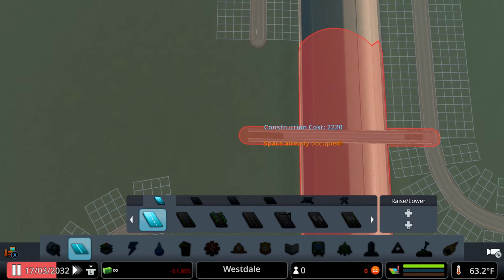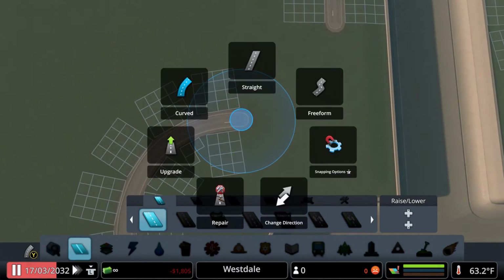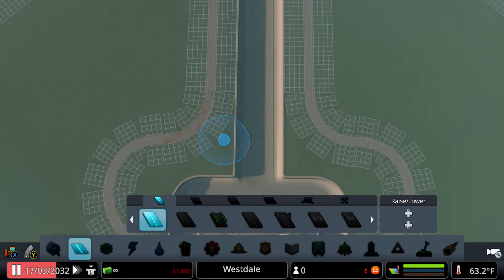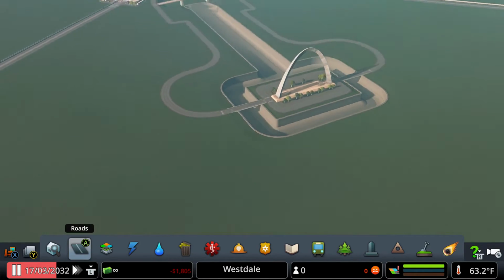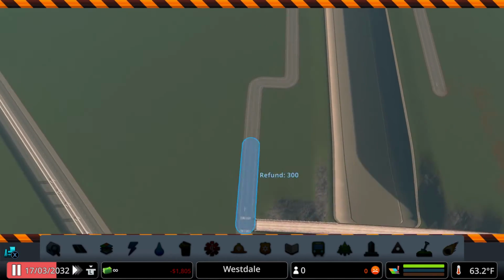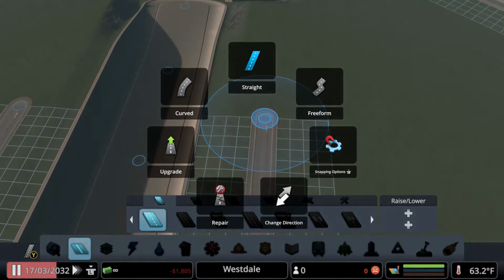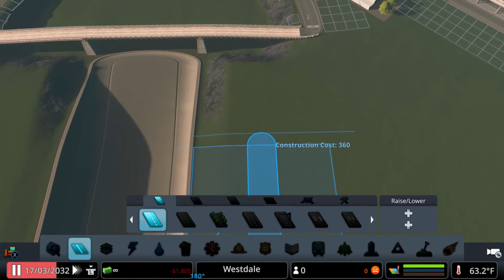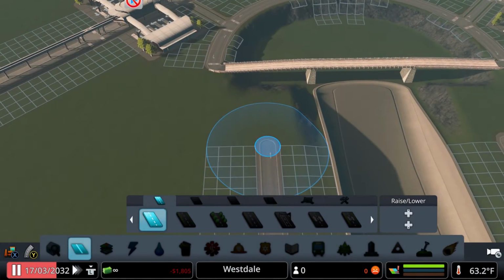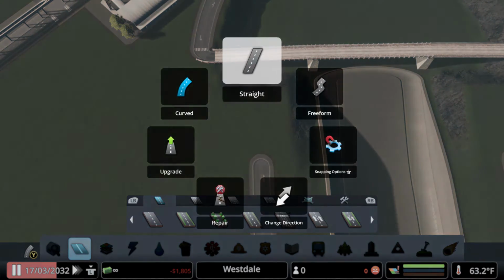Let's see, that needs to be right about there. Yep. There we go. That should be nice and even for now. Then we'll get rid of that and kind of make this look a little bit nicer as well. So let's go to there and there. No, that's way too sharp. What if we just do a straight line?